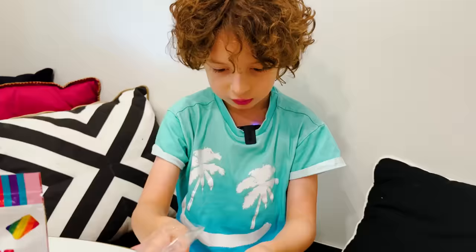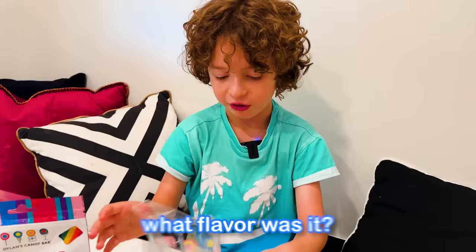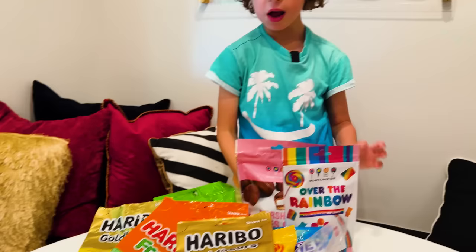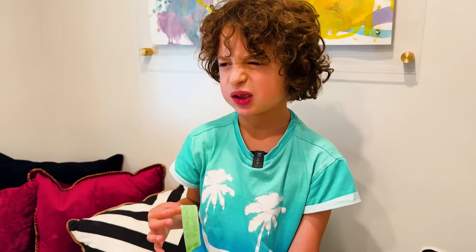The jelly beans — I forgot the flavors but we're going to find out. I think one of them was roasted marshmallow. Roasted marshmallow has to be a 7.5 out of 10. Watermelon — that is so good, I'm definitely giving this a 9 out of 10. And these are super sour, right? I love sour stuff. I want the green one. I'll eat half of it. This is not sour. Good thing my dad's not here, and also this isn't sour. I didn't really like it.